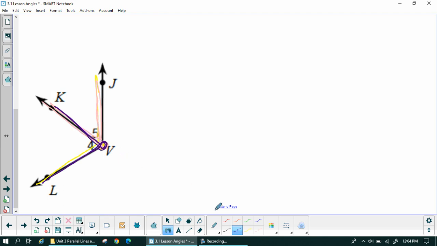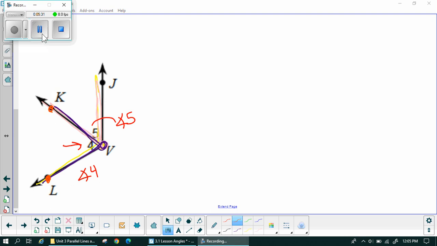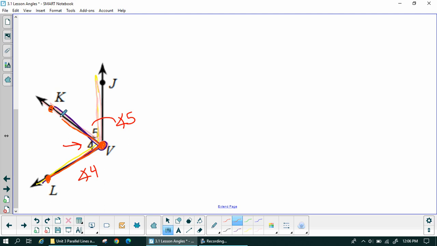So in this case, I have labels, and so I can name this angle angle 4. I can name this angle angle 5. The other way I can do it is the third option that we talked about on the previous two, I could use three letters. So if I want to rename angle 4, but I want to use letters, well, I can choose points that are on the sides. So I'm going to choose a point on either side of this angle here, angle 4. And if we trace, I like the idea of tracing these angles. And it'll help me write the name. So I can start at L, go towards vertex V, and then I go towards K. And that's that angle right there we could call angle LVK.